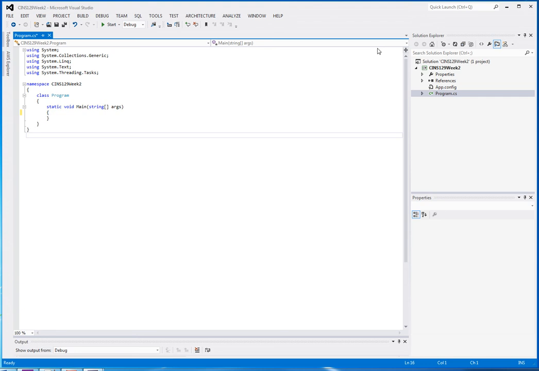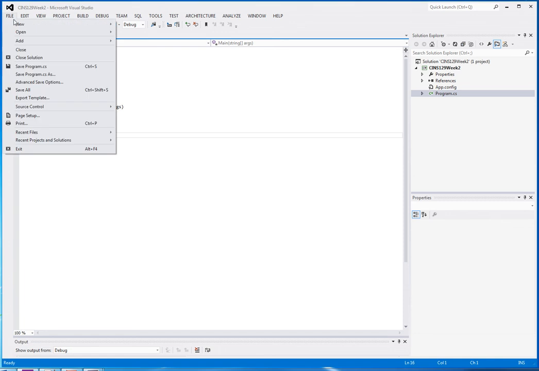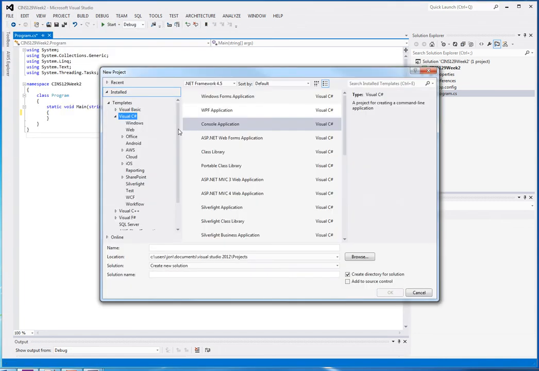Also, I wanted to make sure that you included your name when you created an assignment. When you go in Visual Studio, File, New Project, and you create this project right here, make sure you include your name when you type that in.